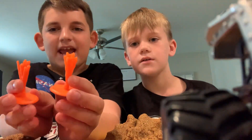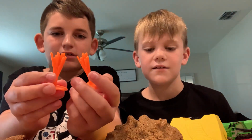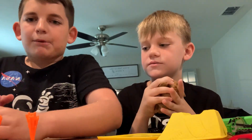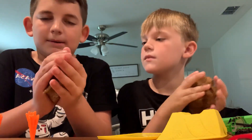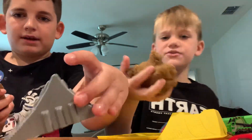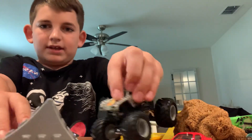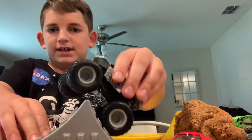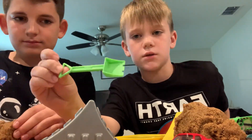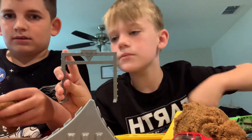Here are the accessories — like a fire sort of thing, things the monster trucks jump over. I'm going to make this into a little hill mount. It comes with this ramp, and another ramp, and a shovel. You can do whatever you want. It gives you a little shovel with the box and an entrance for your Monster Jam stadium.